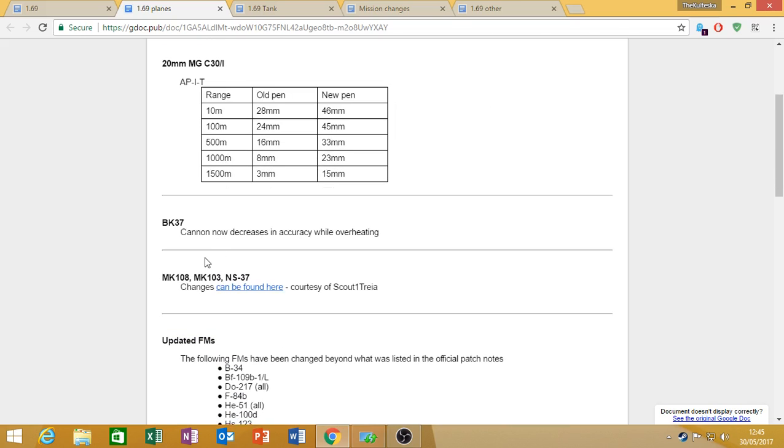Next, we have a change to the BK-37 cannon. The cannon now has decreased accuracy when overheating. The Mark 108, Mark 103 and NS-37 guns have had update changes.